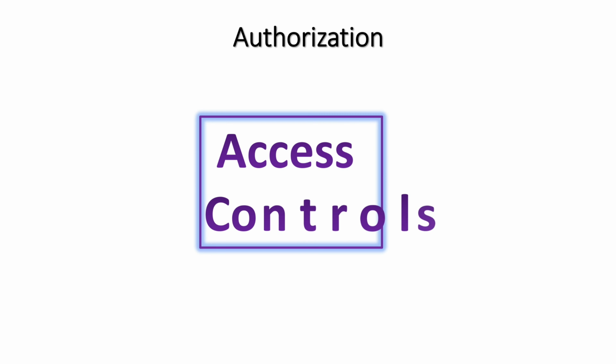Authorization is the phase that follows directly after authentication. Authorization is defined as the process for granting approval to a system entity to access a system resource. In other words, authorization is the process of controlling access to a system and its resources. Authorization is determined by access controls, which protect systems and their resources from unauthorized access.